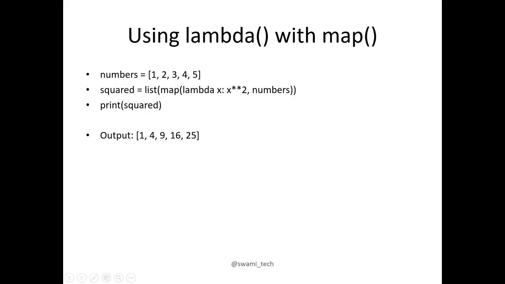First, we'll see how lambda can be used with map. Let's learn a little bit about map here. Map is a function that applies a function to each item of one or more iterables and returns an iterator of the results. In Python 3, map returns a lazy iterator. Nothing is computed until you iterate over it. Example, it's with a list. So let's try this out with map using lambda.